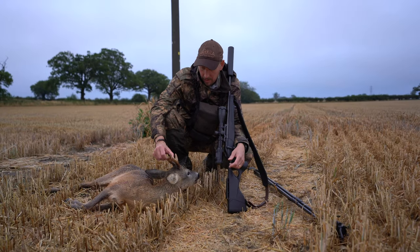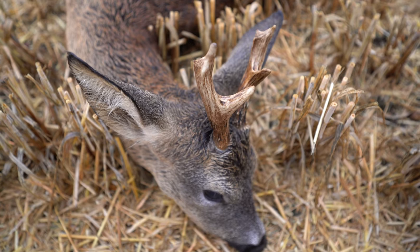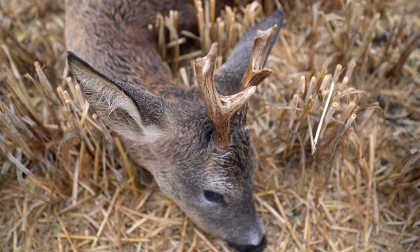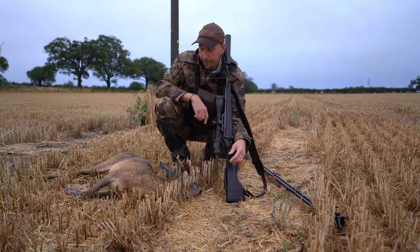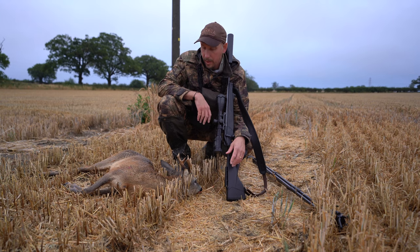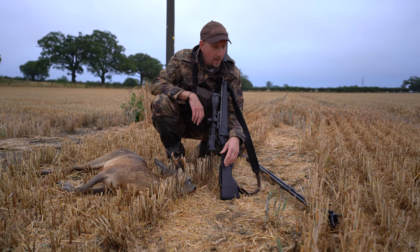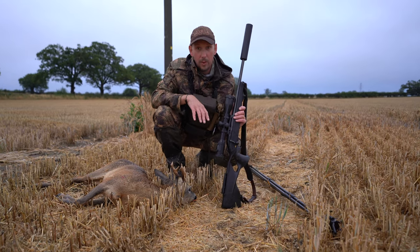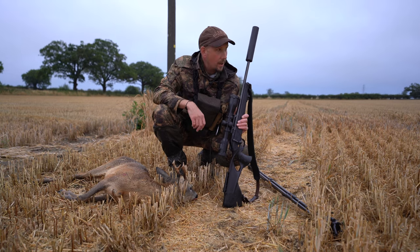So just a small six pointery thing. It's not overly defined in terms of the points it's got, and we've seen quite a lot of deer on this field this morning and we haven't shot anything here all season, so it's just a good one to take out, just for numbers, really. We've probably seen quite a lot on this field, even though it's been raining all morning, because it was only just cut a few days ago.